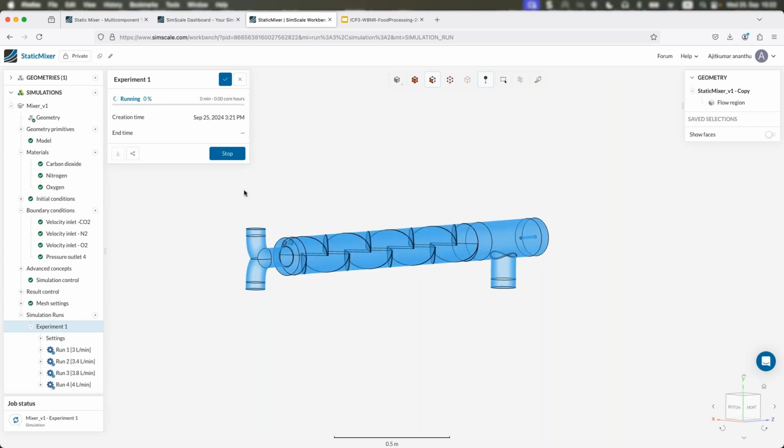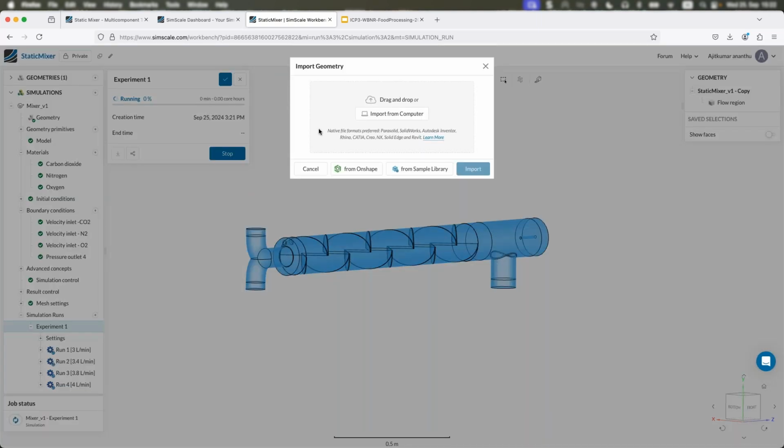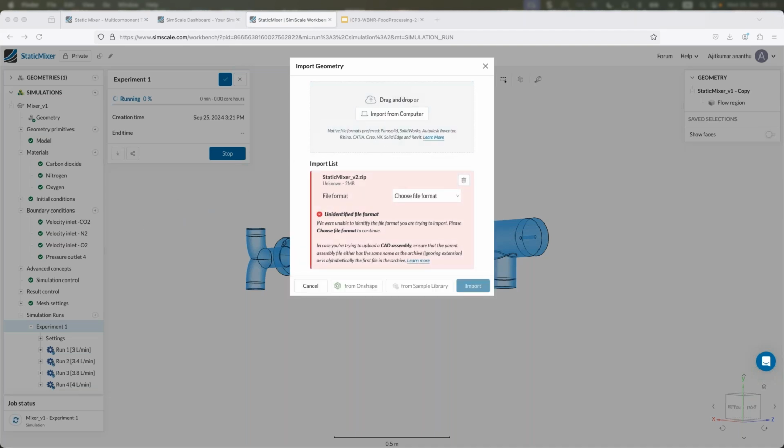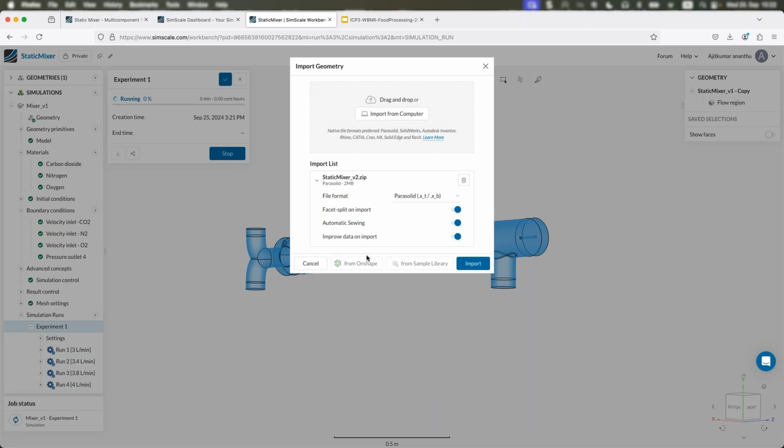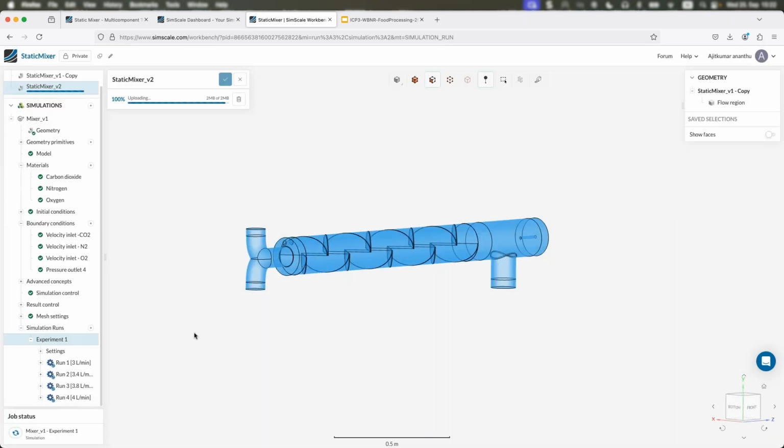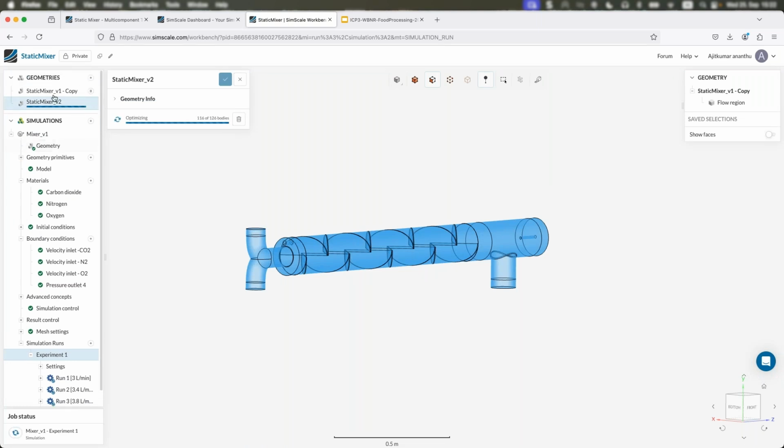To do that, I can quickly import a new geometry. So let's say I have one other geometry in my concept level. I'm going to import a version 2 and then say this is a parasolid file and import. And now I have a new geometry getting imported into my same project where I copied from the template.